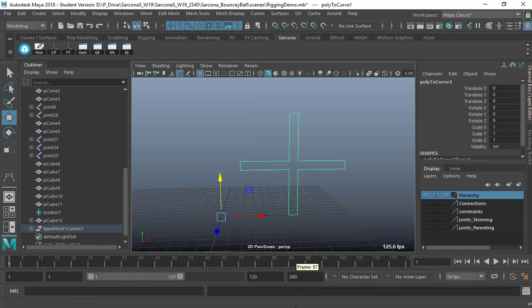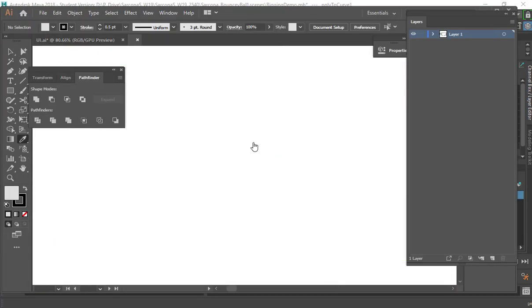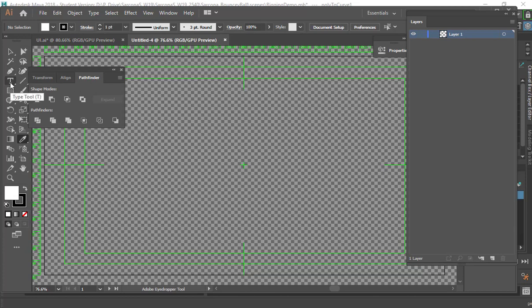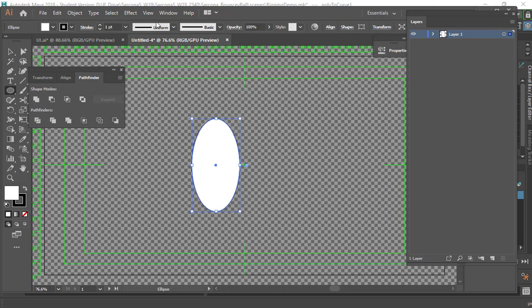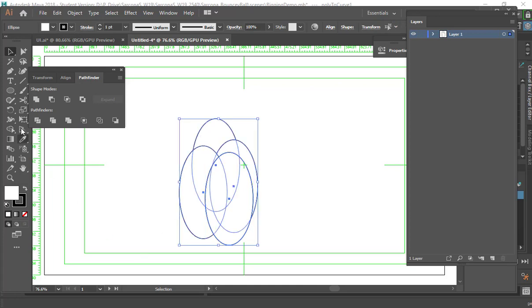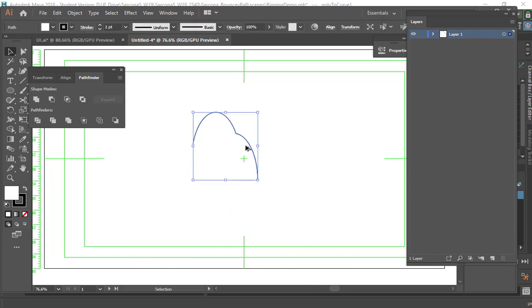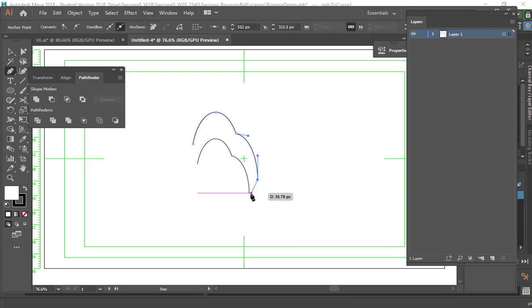Okay. I could also go into Illustrator, make a document, doesn't matter the size, draw something inside here. So just for the sake of ease, let's go and turn that on. All right, that's beautiful. I'm going to combine all these. I'm going to delete half of that, and then just do this. For whatever reason, I decided that that's what I wanted my controller to be.